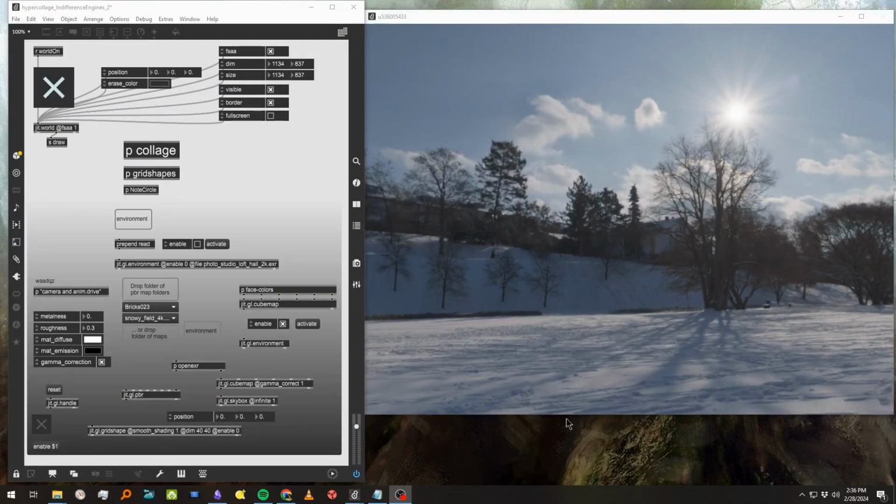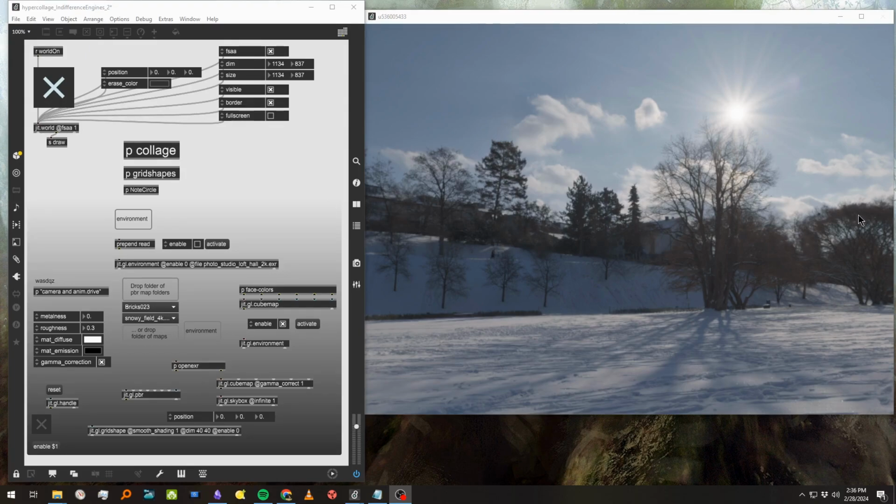Hey, so in this video I wanted to talk about this patch that I made where I'm combining some of the techniques from the other videos that I made, and I'm using them to make this MIDI reactive 3D sculpture patch visual that hopefully I could build on to make a music video or have something that runs during a live performance.